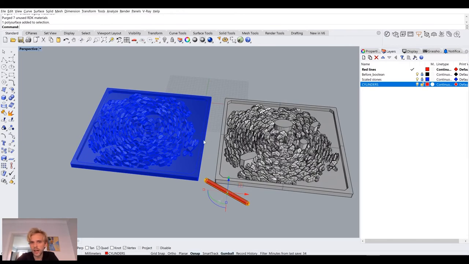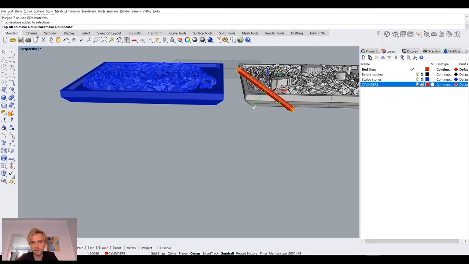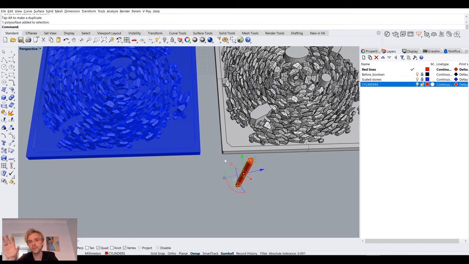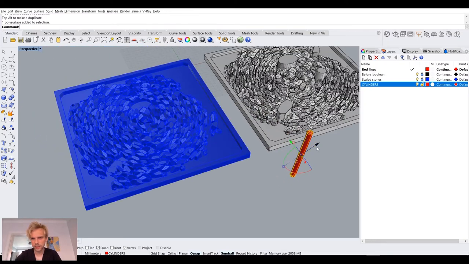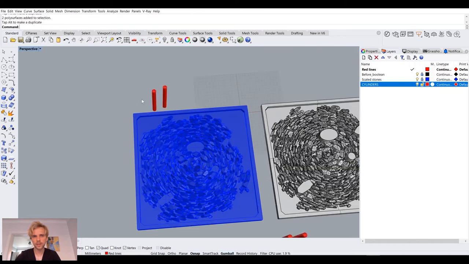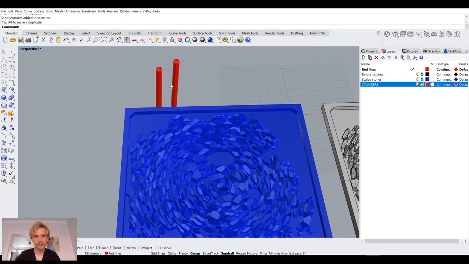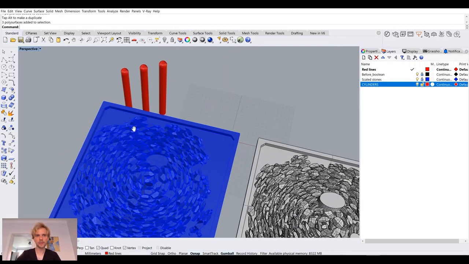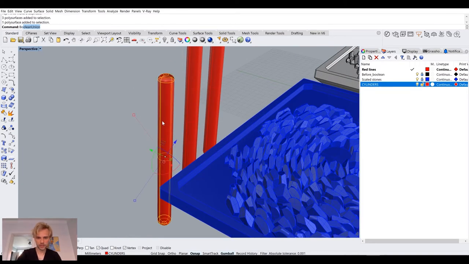I want some of them to be placed in the ground as well. So let me rotate them, and I don't need them to be completely vertical, and I don't need them to be the correct size. So I will have, let's say, two of them that are correct size and more, like let's say three of them that are going to be 1.5 times bigger. Ooh, let me just bounding box.